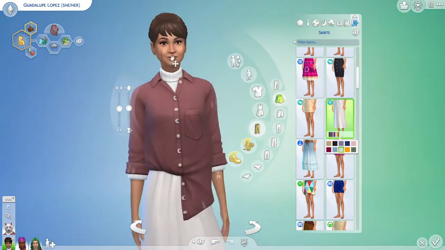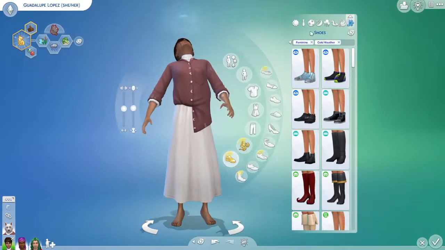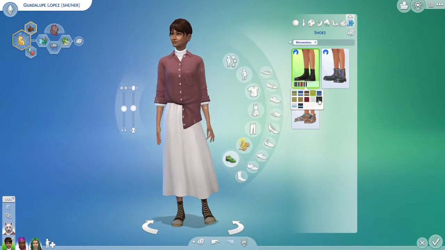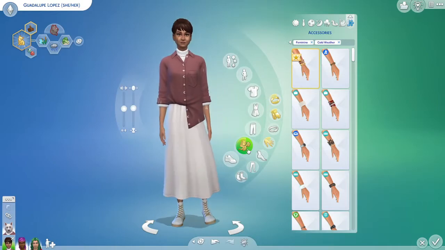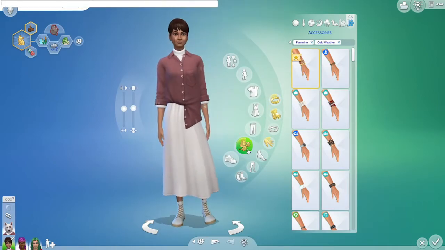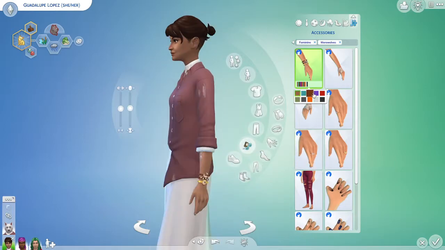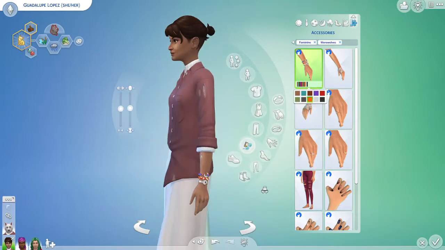One problem with creating any occult in The Sims 4 is that they will not stop doing their little occult animation. So I did set the clock speed to 0 for a little bit so that they would stop doing that. So I apologize if the Sims look a little creepy, especially when I was working on Guadalupe here. She was frozen most of the time, and it is just a little bit creepy, but I think she's a really cool Sim.